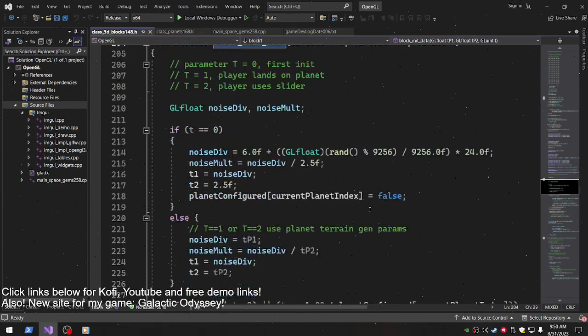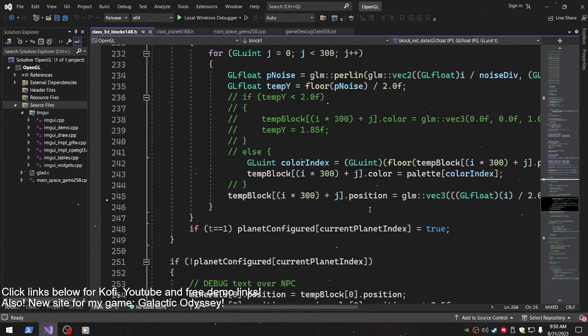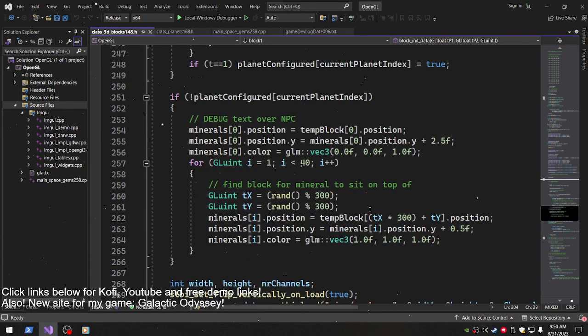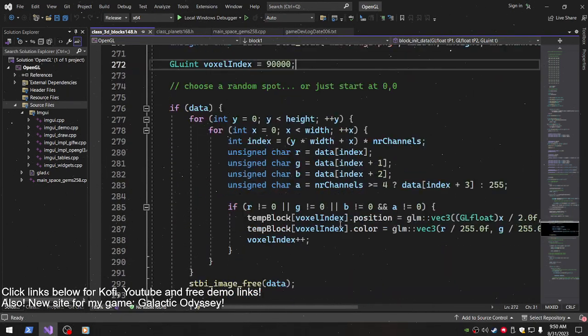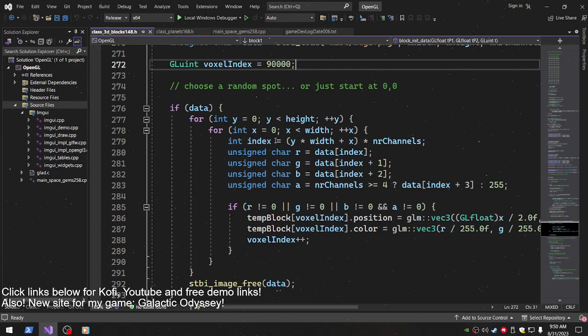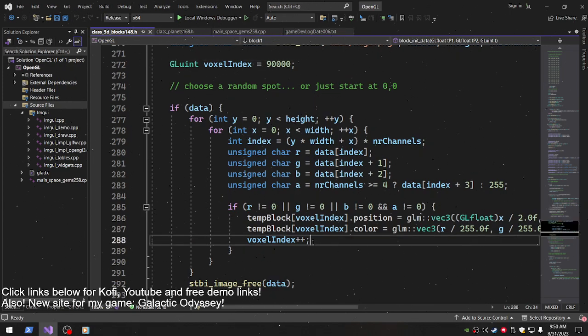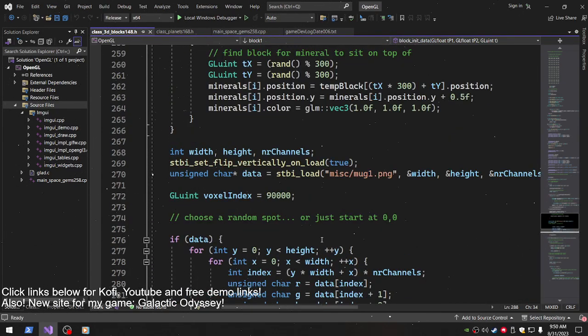So t equals 90,000, and then how many here? Oh, I know, that's what the problem is. So voxel index plus plus. We want to keep track of that and only draw the blocks we populate from the image.